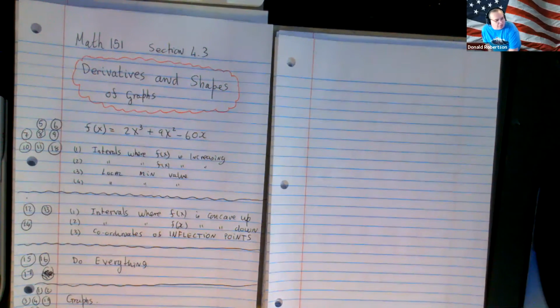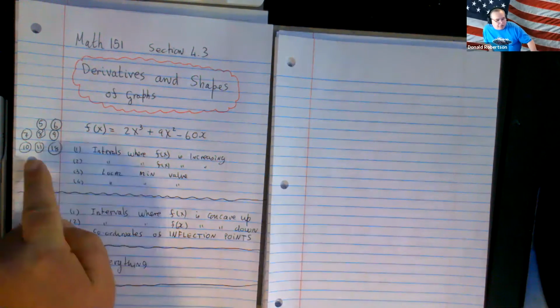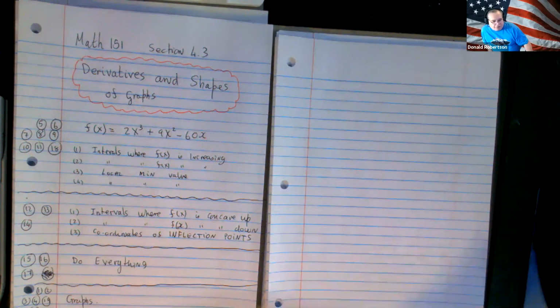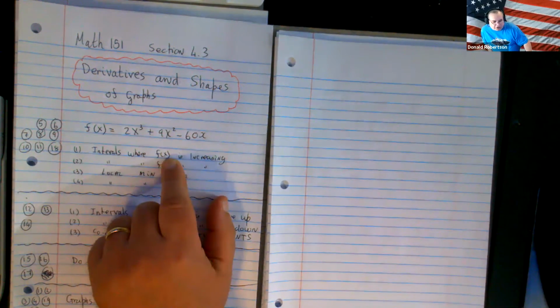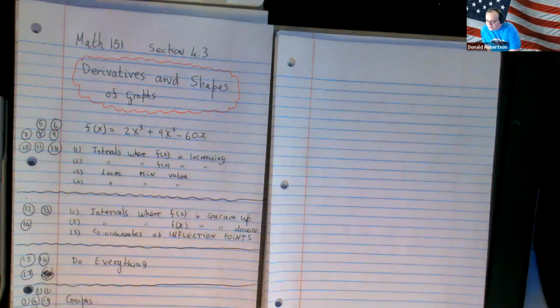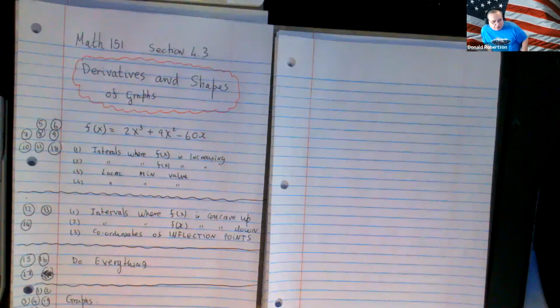So I've actually gone through each of the questions and put them into various categories, and that's how today's going to work. The first bunch are questions where you're asked, from a given function, the intervals where it's increasing, decreasing, the local max and the local min. We've covered that, so let's just practice on different kinds of functions.